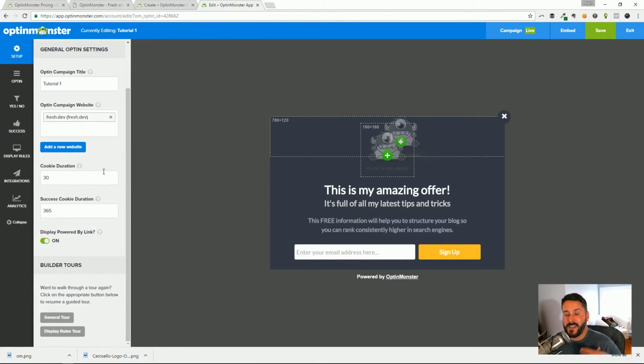So cookie duration. I'm not going to go through all of these. One of the best things that OptinMonster does in the dashboard is whenever you have a question, like what is cookie duration? The number of days before the opt-in will display again once the user exits your campaign. Change to 0 to prevent cookies from being set. Okay. So somebody comes to your website, they X out on your pop-up. It'll be 30 days until they'll see this pop-up again. 365 days, whole year, if they opted in and you capture their email, they won't see this pop-up for another year. So you can modify that stuff, right?